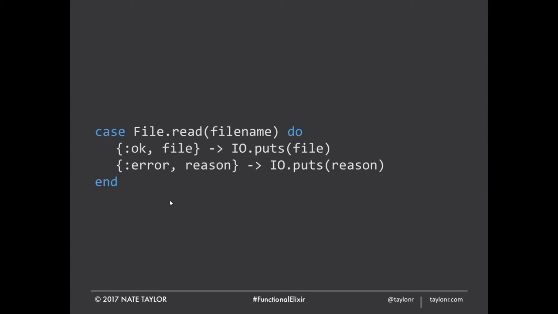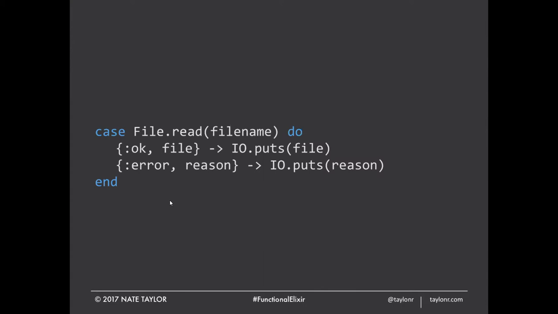So File.read is going to return one of two structures. It's either going to say everything was okay, in which case the first line is going to get hit, and what it's going to do is it's just going to spit out the contents of the file to the terminal. That's what IO.puts will do. Or it's going to say, no, I wasn't able to open that file, it's locked or it's corrupted or whatever, it doesn't exist. And so it's going to return a tuple with the first value of error and then give you a reason. And so you're able to spit out that reason to the terminal or to the window in some way. And so this is a way that you can pattern match on the return values.